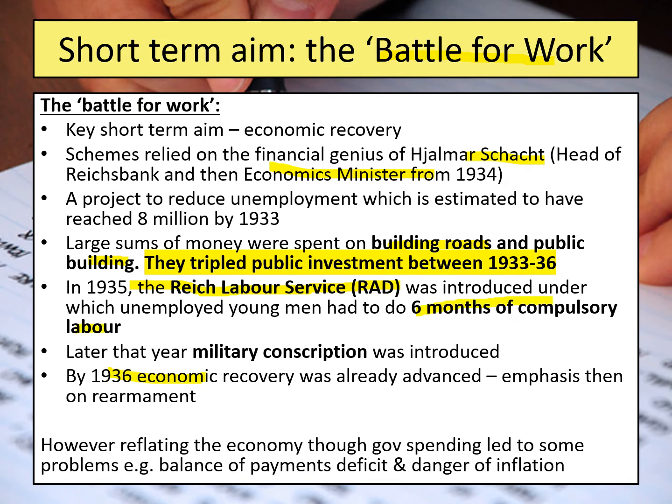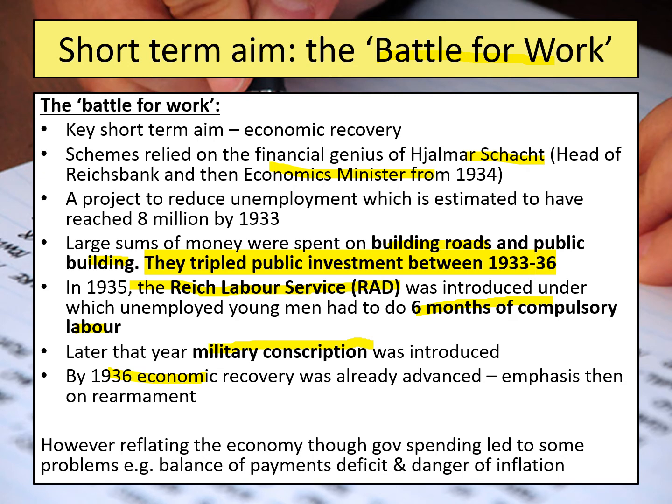Whilst they're doing it, they're not going to be counted in the unemployment statistics, and it's also going to teach them about the value of hard work, practical skills, and make them feel like they're part of this effective people's community. Remember that the Nazis also reduced unemployment by doing things like bringing in conscription in 1935, that says young men have to join the army for a set period of time, and all of that helped reduce the numbers of unemployed. For instance, by the start of the Second World War in 1939, there were 1.4 million men in the German army, so they've gained an extra 1.3 million jobs that way.